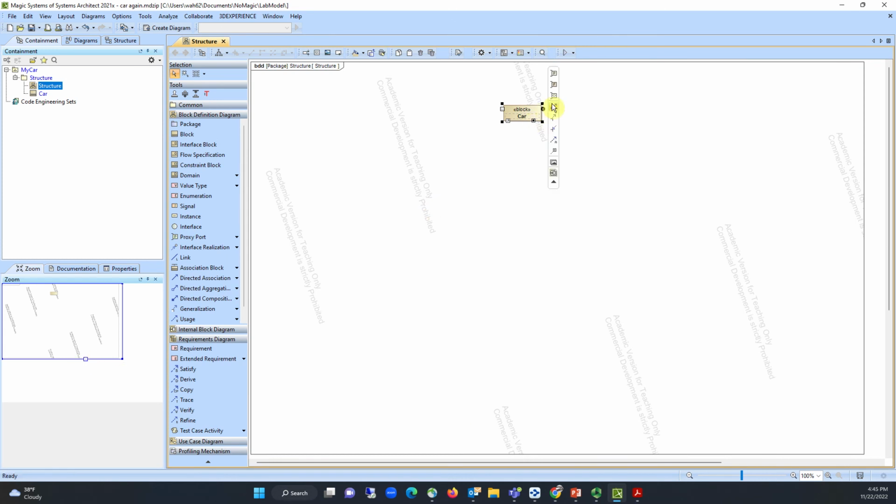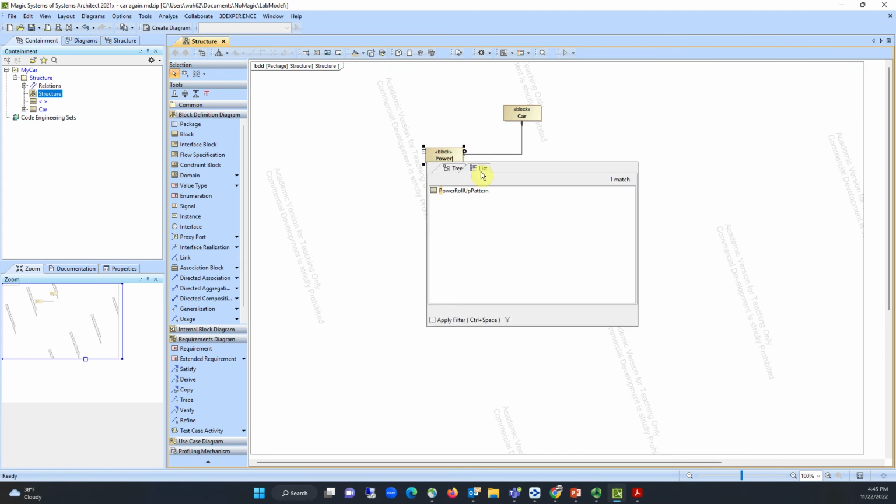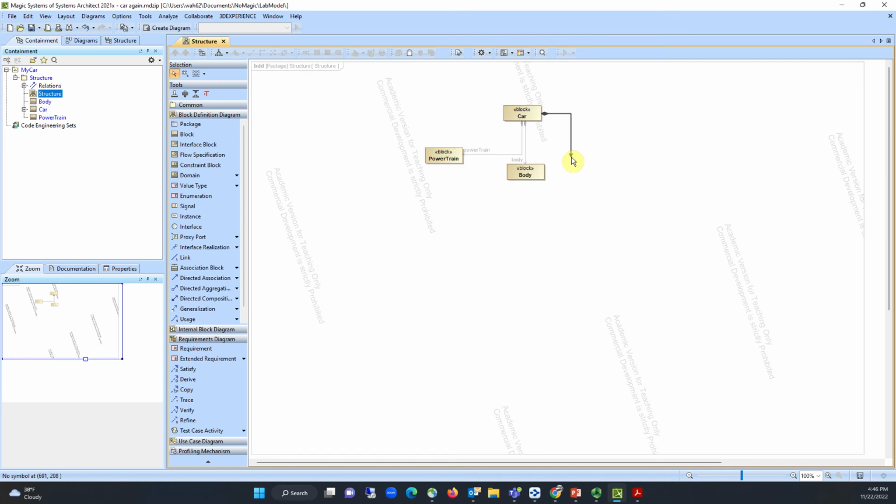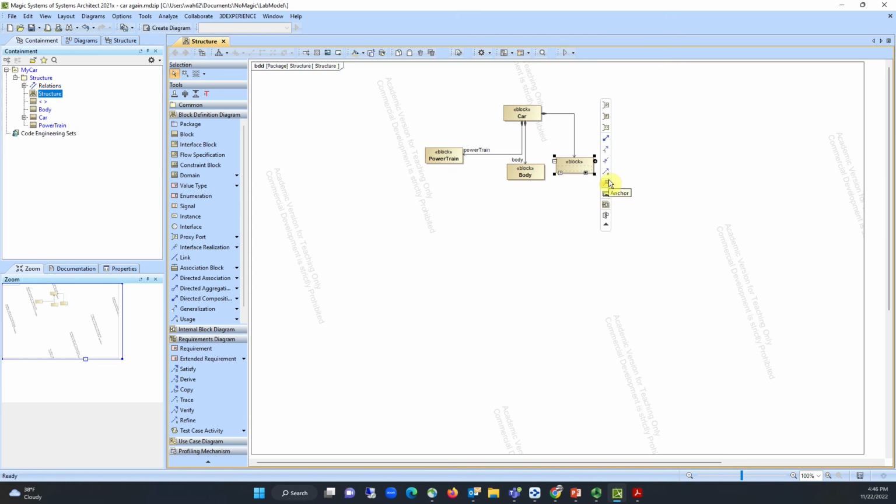Let's see, what are the car components? I'm going to do the powertrain, and I'm going to create another one, 3 things here: the body itself of the car, and obviously at the top level you'd maybe create some other things. Let's say the chassis.